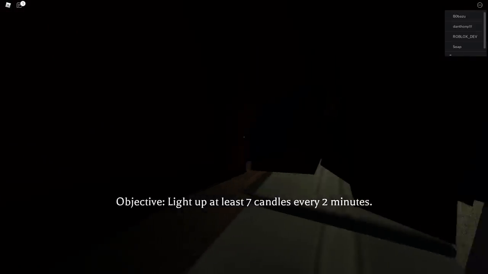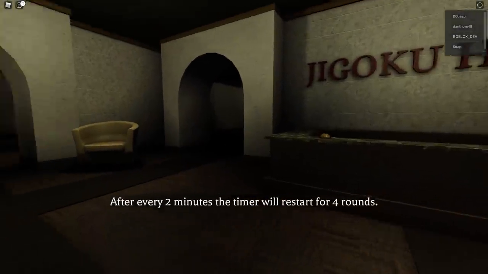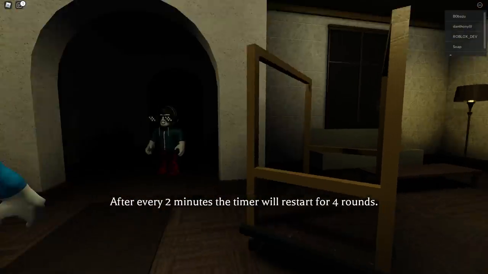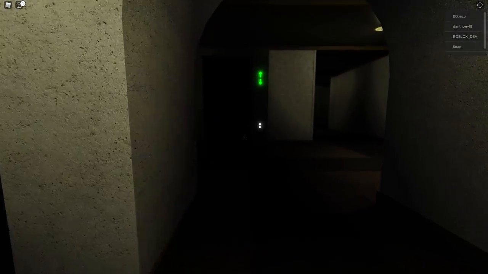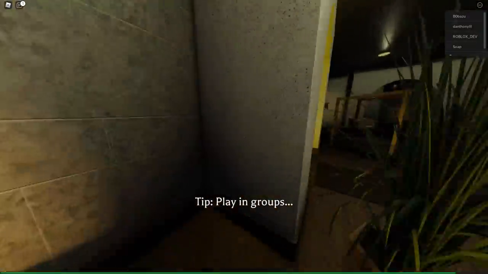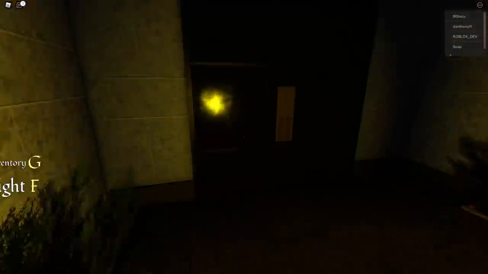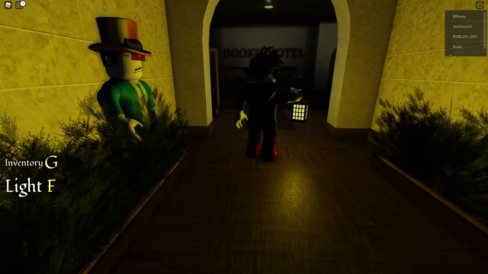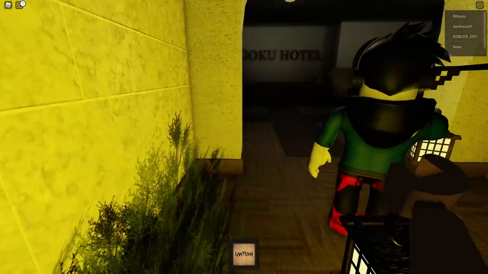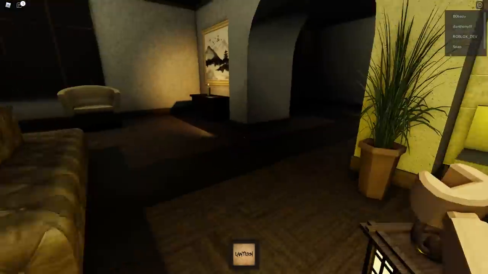Objective: light up at least 7 candles every 2 minutes. Okay. After every 2 minutes, the timer will restart for 4 rounds. Okay, where are the... What? Wait, wait, what? No, this just started. Hey, get him. Candles. Okay, we have to light up candles. There's a candle right there, but it's already lit.